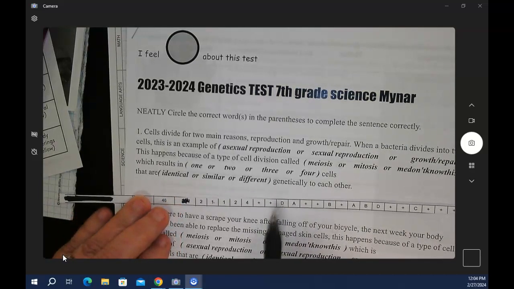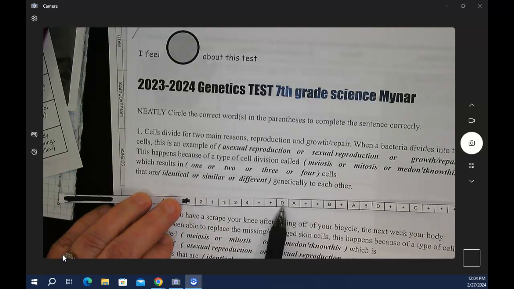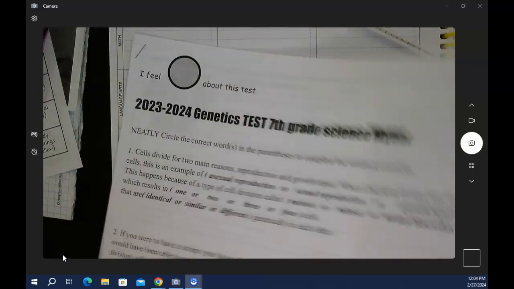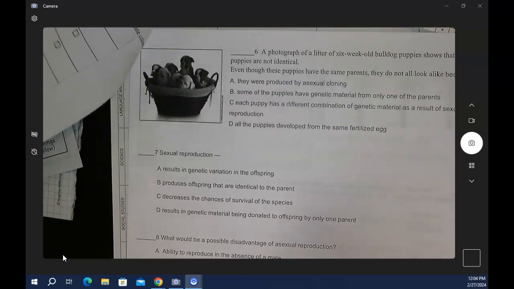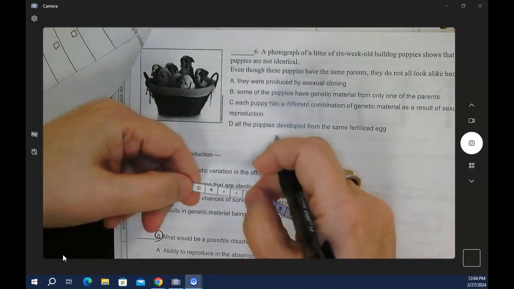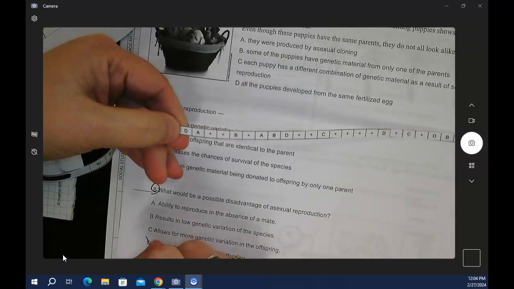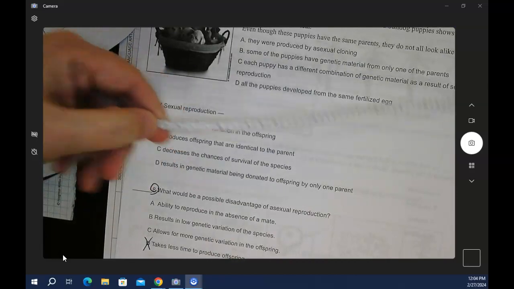Okay, so this one, I want you to go through 1, 2, 3, 4, 5, 6, 7, 8. I want you to flip to question 8, and I want you to circle if you had missed that one, and then for example, this person picked D, so we're going to put an X on letter D because that's what they put and it's not right.